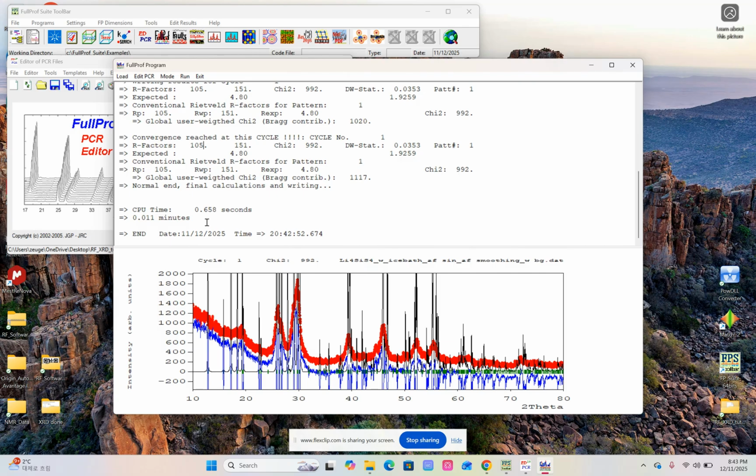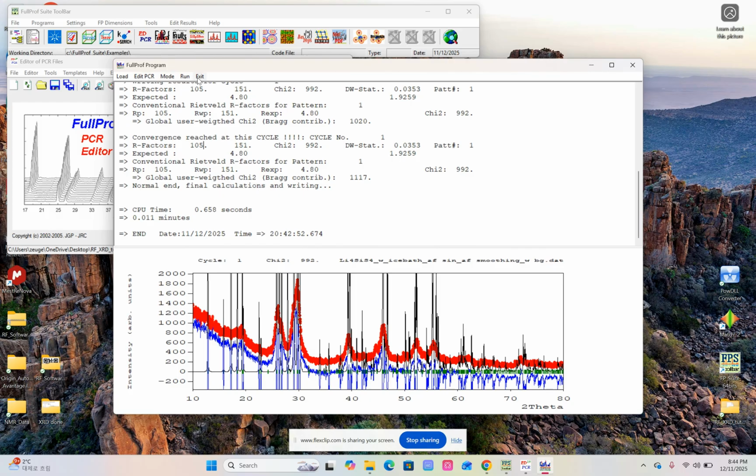Lower than 2 would be great for the error factor, the chi factor as well, but not urgently, and vice versa, because it also always depends on the pattern. That means also on the quality of your measurement. But this is something I will introduce and show you during further tutorial videos.